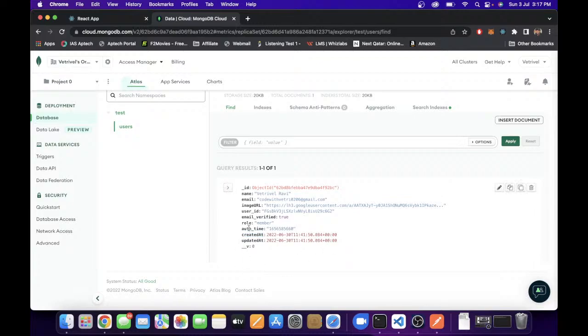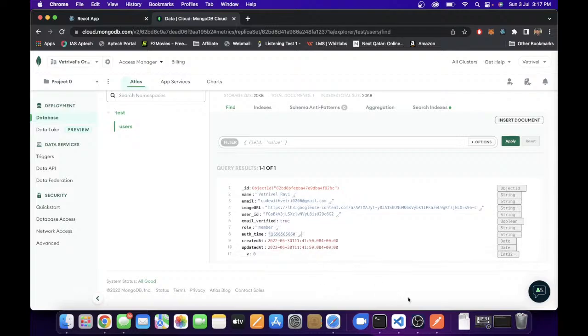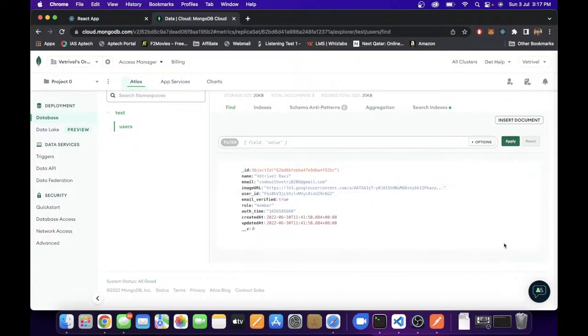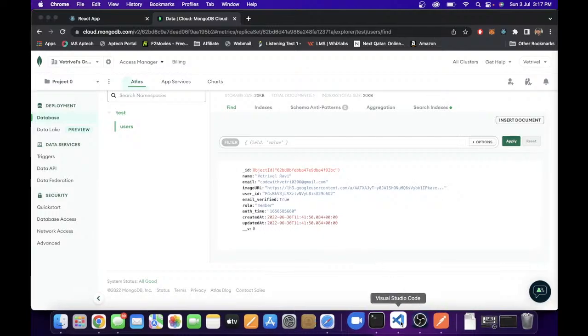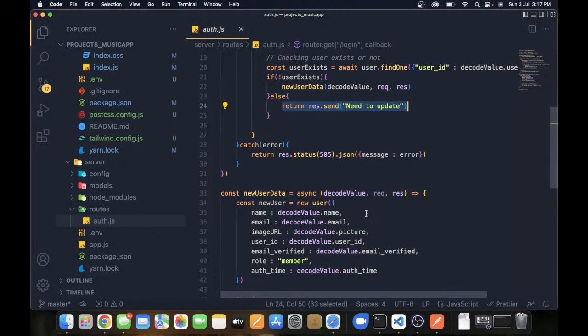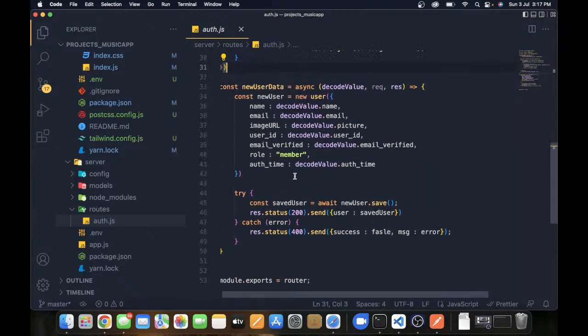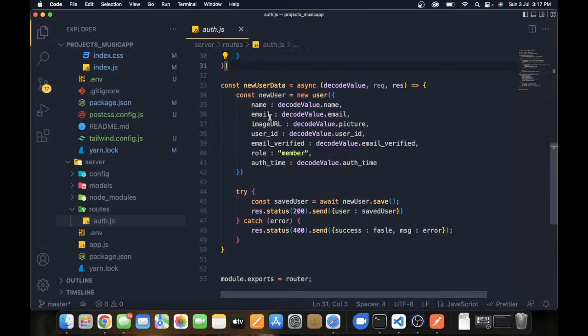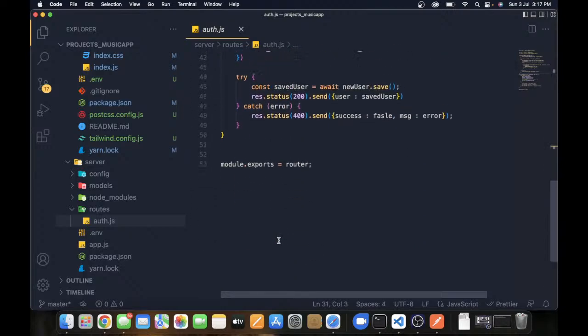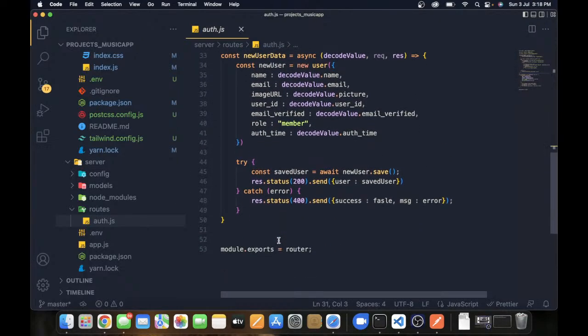What we are going to do is update this authenticated time. This is the timestamp which maintains the user's logged in sessions and everything. So that is what we are going to update now. To do that, go back to your Visual Studio Code, and instead of simply returning this, we need to update, just like the same way we did over here, creating new user data. Just like that, we are going to create a new function where we can update that information. So let's go ahead and update that user data.